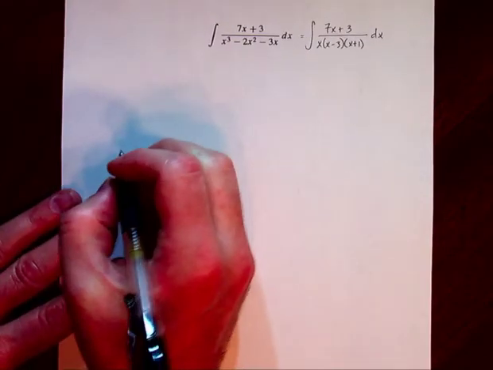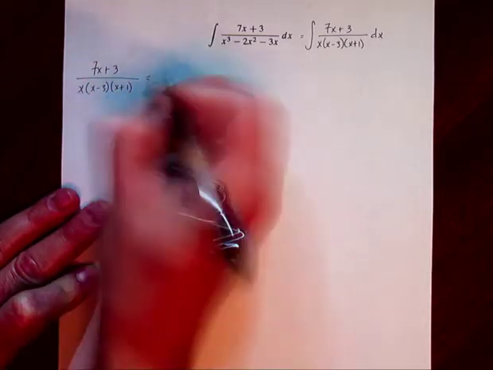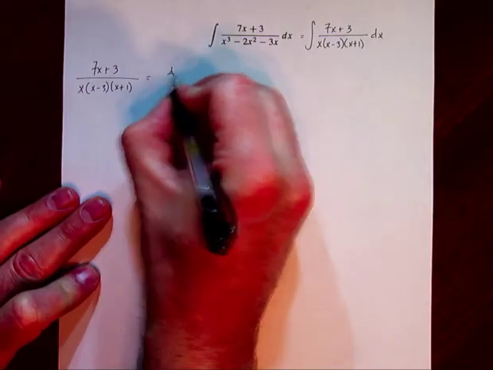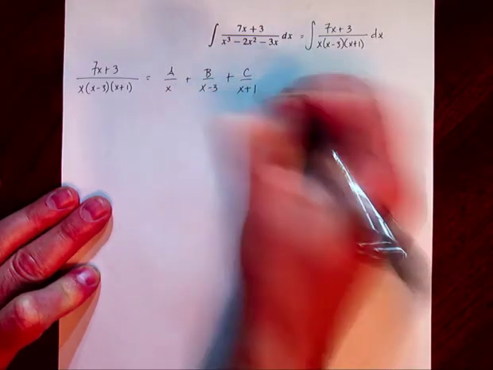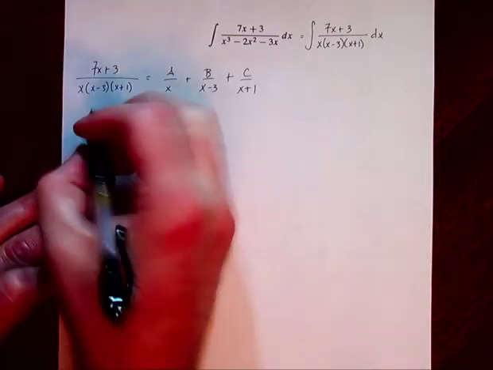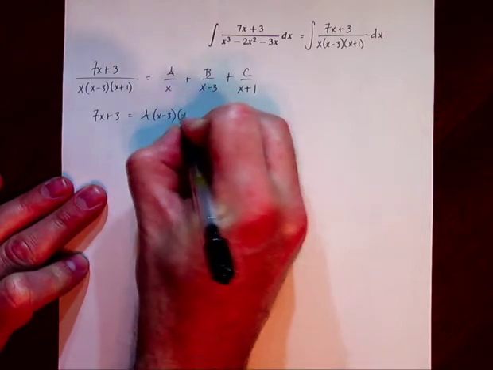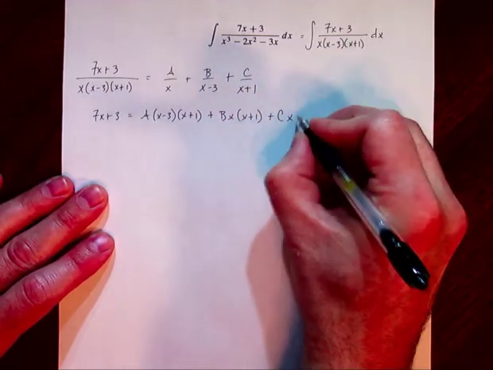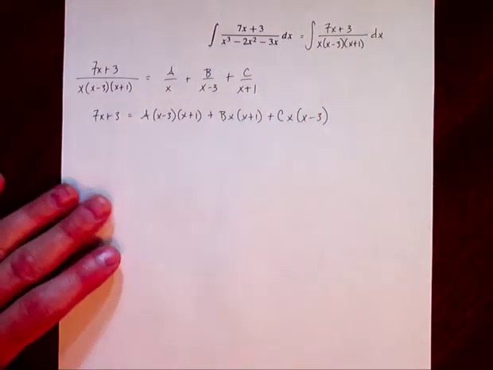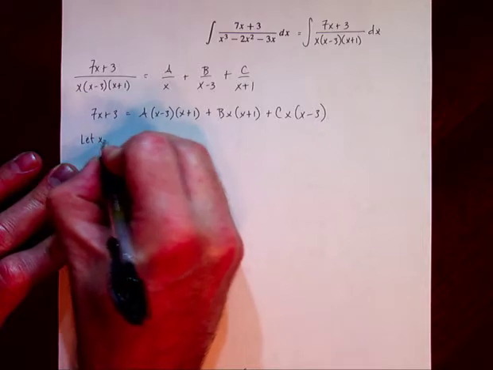Now, if I'm going to do the decomp, we'll pull it over here. That's going to be 3 fractions, since there are 3 unique factors in that denominator, all first-degree linears. And so from here, we're going to multiply through by that common denominator: a times (x minus 3)(x plus 1), plus bx(x plus 1), and plus cx(x minus 3). We have 3 factors that can be zeroed out, and so we're going to use the convenient values for those.